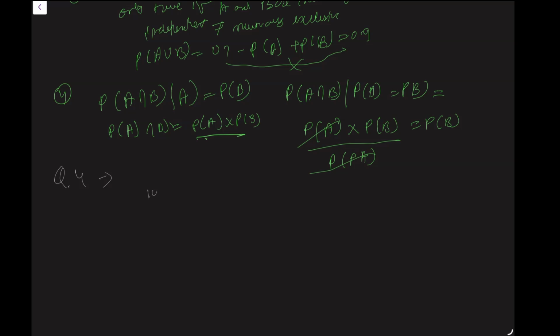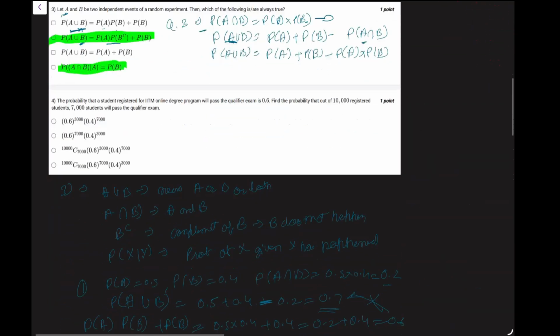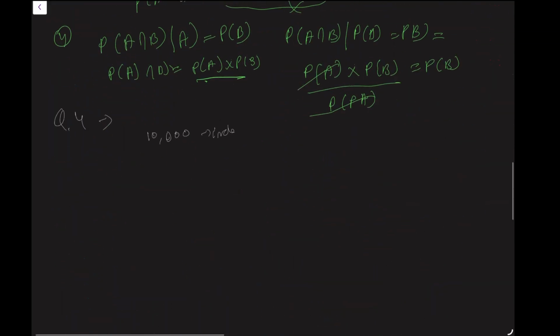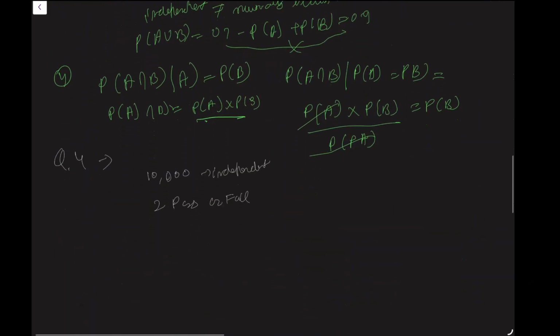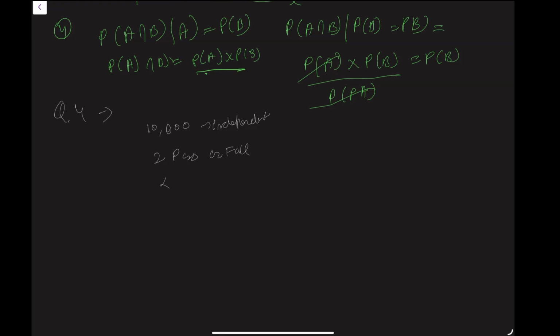So 10,000 students are there who have registered. So these are identical and independent trials. Now, each trial has 2 outcomes: pass or fail. Question is also asking that, pass or fail. 7,000 have passed. What is your K? Now, your K, or the outcome that we desire, is exactly 7,000. The keyword here is exactly. When things are exact, you use binomial. When things are vague or endless or infinite, then you use geometric formula.